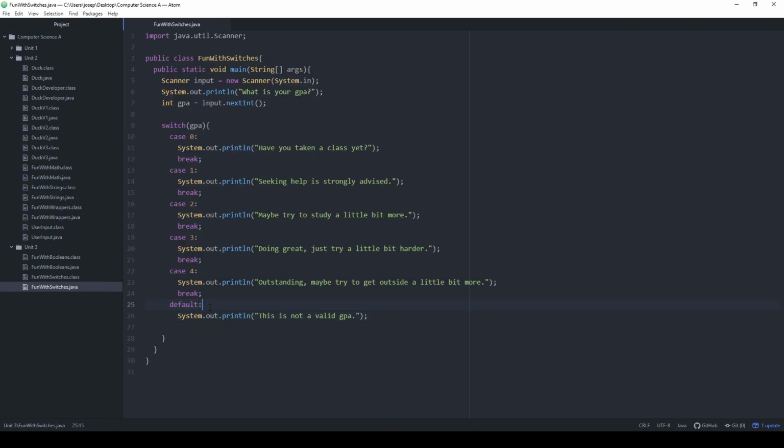So, like I said, switches are not something that are actually in the Computer Science A curriculum, but it's worth knowing because if you're around enough and you see enough Java programs, you'll see switches come up maybe every once in a while. And so it's just worth being able to at least read them, even though you may not use them on a regular basis. So that's switches. They're kind of a replacement or an alternative option to using chained ifs and elses, but it's something worth knowing so that we can expand our knowledge and be able to read other people's code if we need to.